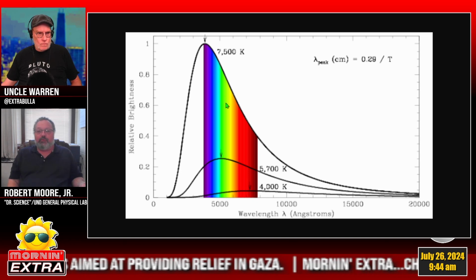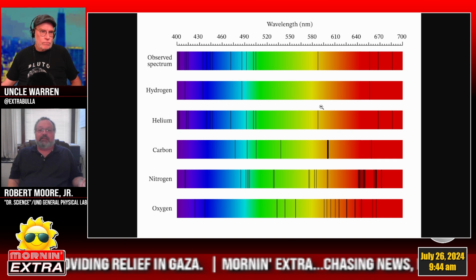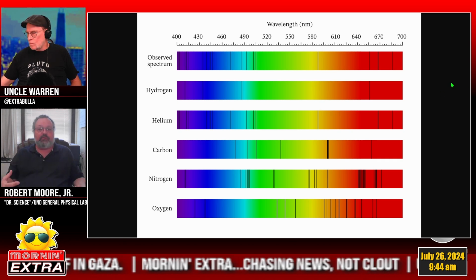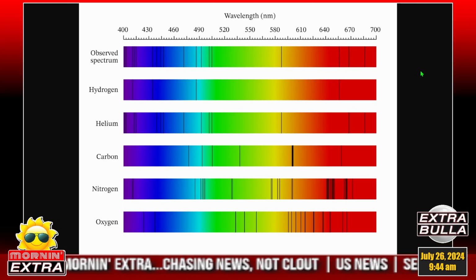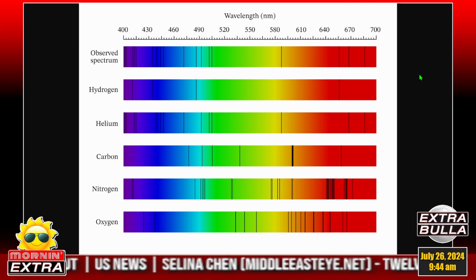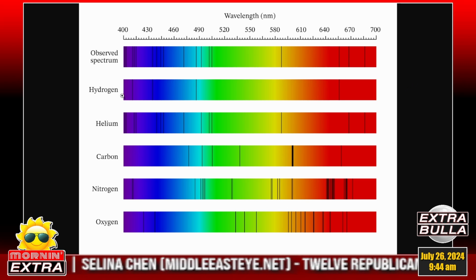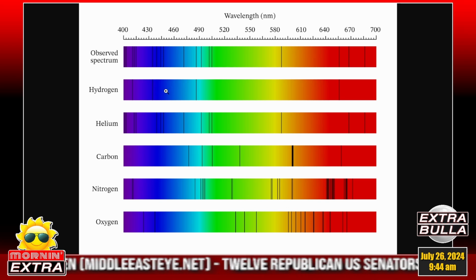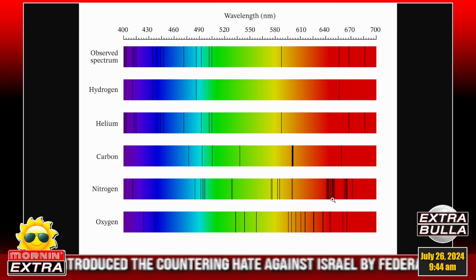Then if you'll go to slide 2, it turns out that every element and every molecule out there will absorb light at specific colors, kind of like a fingerprint, except it's more exact than a fingerprint. And so, like hydrogen will absorb light where you see those dark bands in the rainbow. You've got a couple in the violet and deep blue, then you've got one in the cyan, and then a couple over here in the red, and that's hydrogen. And it's better than a fingerprint at identifying that hydrogen is there.